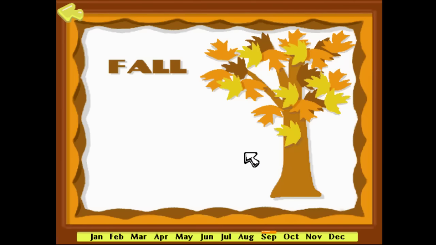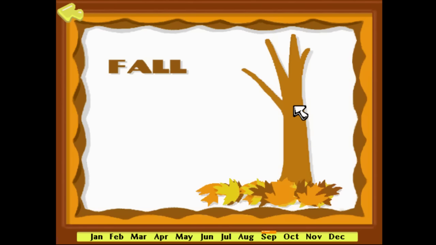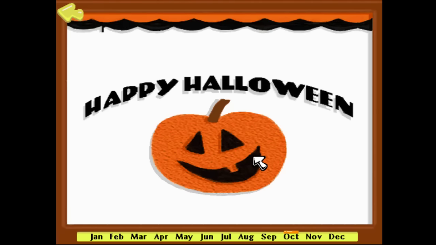Green leaves turn yellow, then orange and brown. In fall, the trees drop all their leaves to the ground. October 31st is for Halloween. Ghosts and goblins make us laugh and scream.